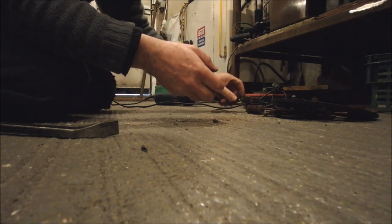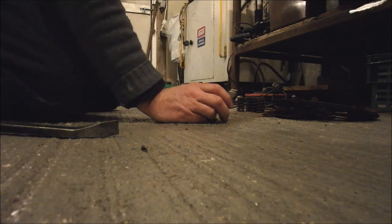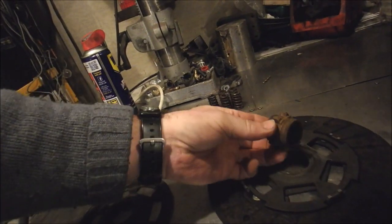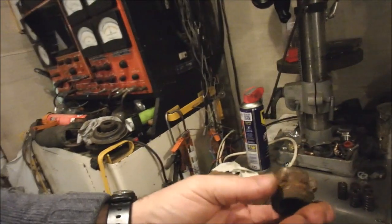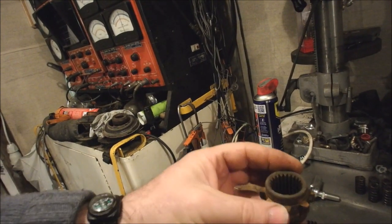So next thing to do is going to be to get this machined down so that it will fit in the middle of there. There's not a lot of meat on it, is there? It's a bit of a small one. I'm wondering whether I should get a different centre or if I should build this up with weld. I might build it up with weld.